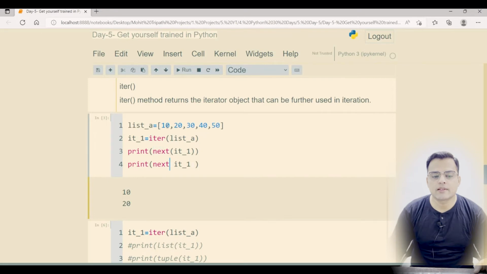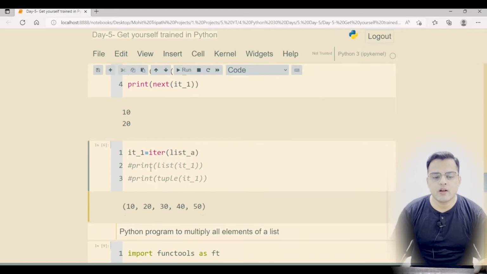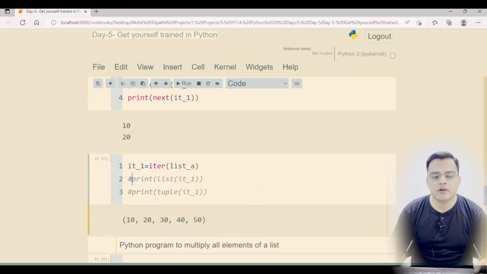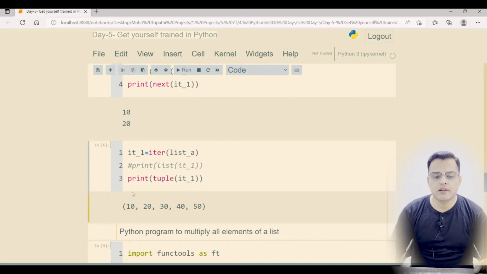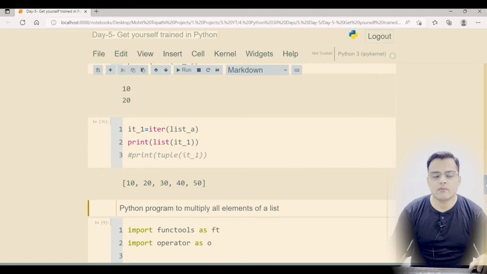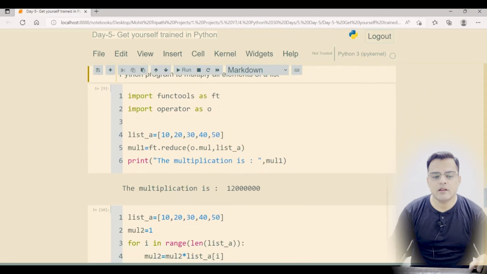So here in this list, I am converting into an iterator object, and I am printing the next two elements. So it will give me 10 and 20. You can also convert into any data type. You can convert the iterator object into a tuple as well, and you can convert that iterator object into a list as well. So this is one more function, iter.